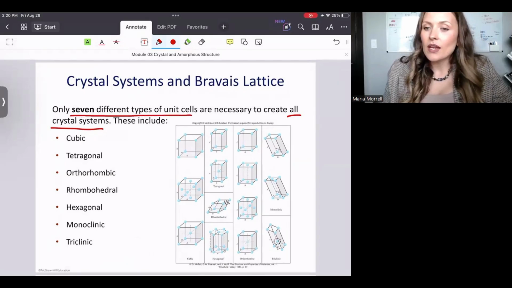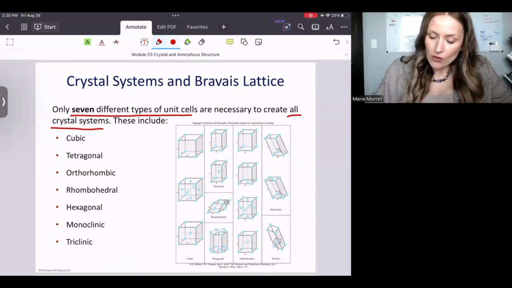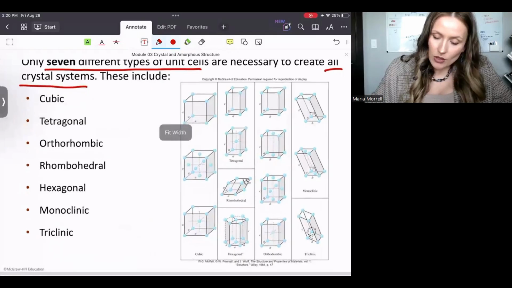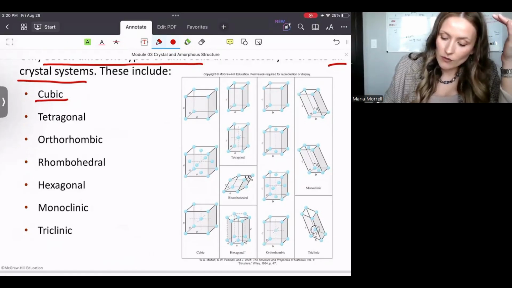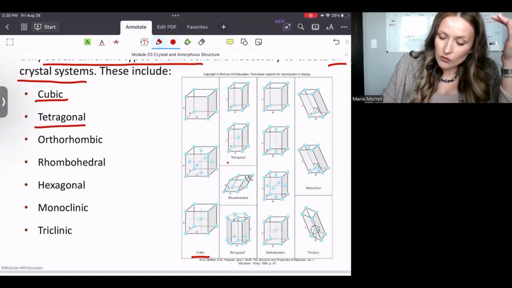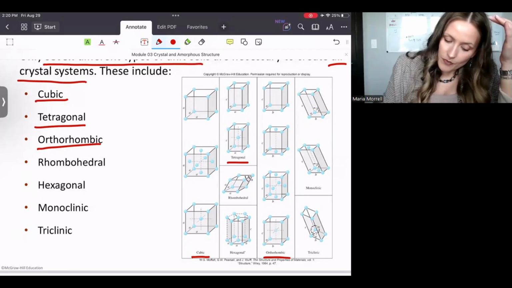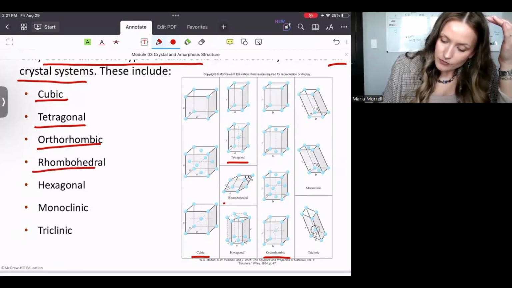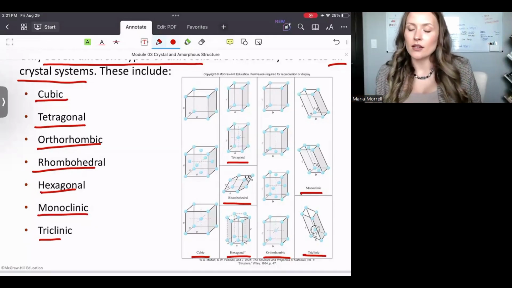Okay. Now, to characterize all existing crystal systems, you only need to be familiar with 7 different types of unit cells. And they're all depicted in this figure in front of us. Now, those include, and allow me to zoom in, those 7 actually include cubic, right? And these are the three in column number one. Then tetragonal, which are depicted right here, orthorhombic, which are right here, the entire column, right? Rhombohedral, hexagonal, monoclinic, and triclinic.